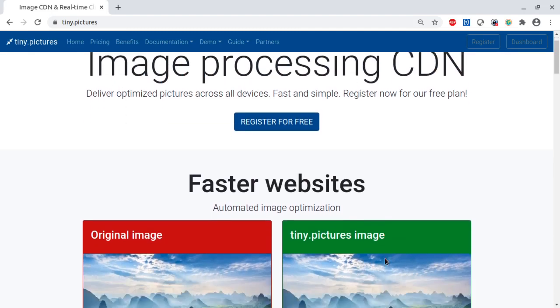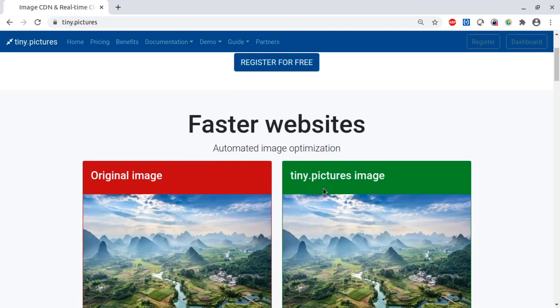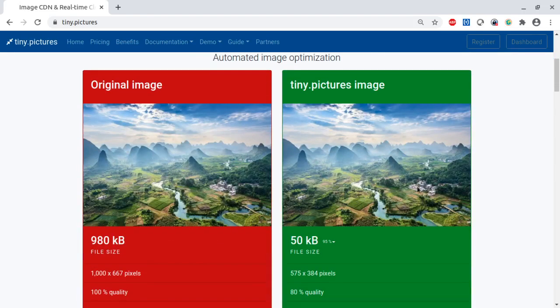That's the normal functionality of a CDN, but this one is an image processing CDN. So what you can do is put URL parameters on the Tiny Pictures URL, and this tells Tiny Pictures to modify the image. So you can resize, you can even trim the picture, you can just take a part of the picture, you can rotate it, you can mirror it, you can even define a grayscale for it, so you have a grayscale image out of a colored image. So that's the general functionality of Tiny Pictures.